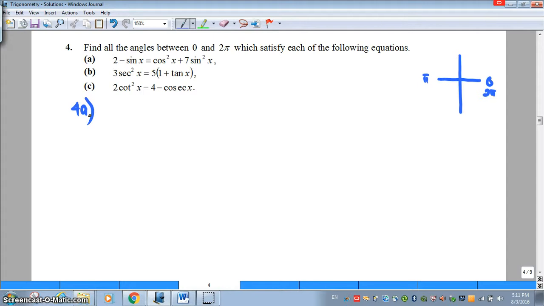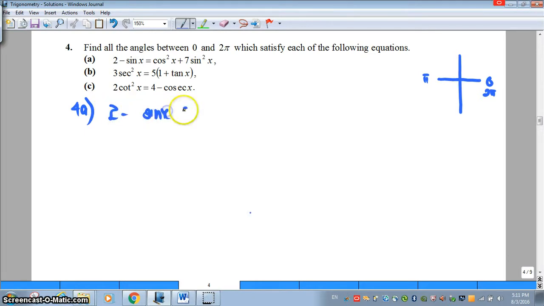Notice you have 2 minus sine x is equal to cosine square x plus 7 sine square x. This is what I term under the square kind of question. Meaning, you would like to change it to just one kind of trigo rather than dealing with two. Notice there is sine x, cosine square x and sine square x. The most obvious choice is to change everything to sine because you already have something in terms of sine x. So please change your cosine square x to sine x by the use of a formula sheet.